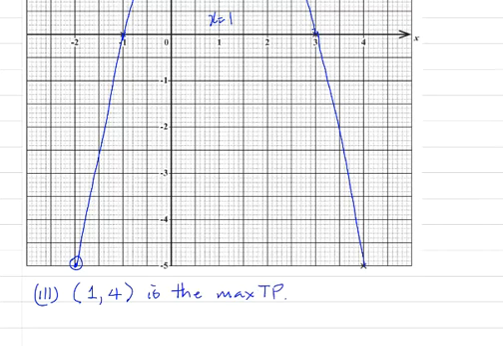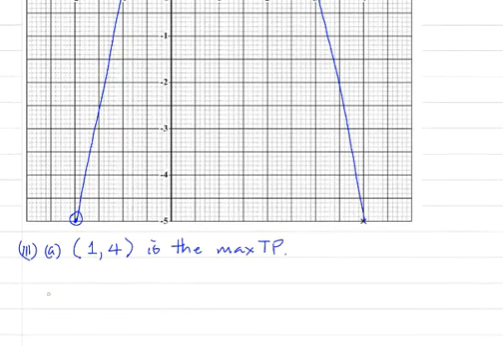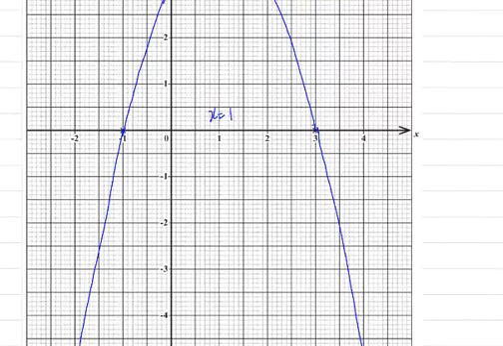The next question we're asked is the range of values of x for which f of x is greater than 0. So this is triple IB. The first one we just did is triple IA. All right, we want the range of values of x for which f of x is greater than 0. All right, so the x-axis is the line f of x is equal to 0.